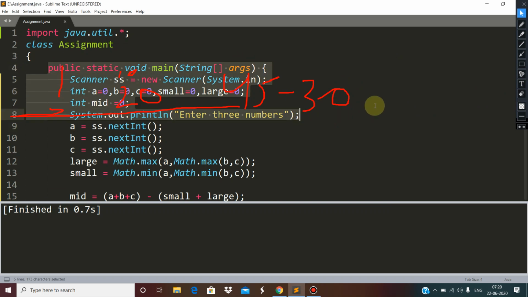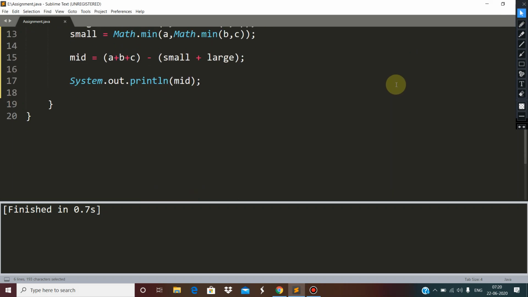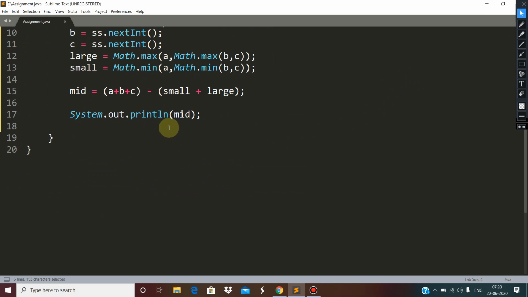So now children, if you want to print the elements in ascending order, what you need to do is simply print all these values in the given order.